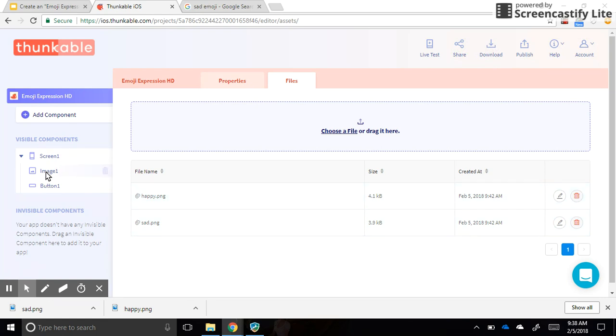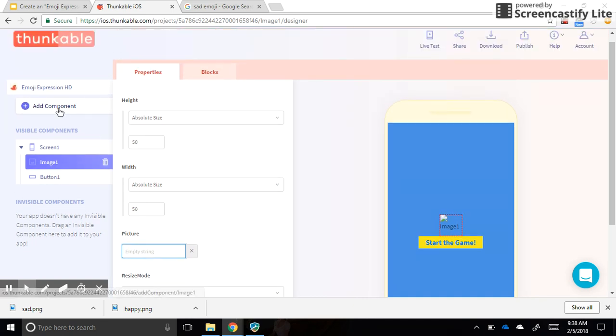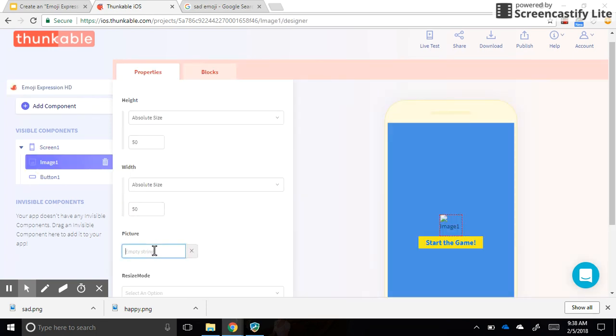Now, when I go to image 1, there's a spot for me to type in the name of my picture. So that's why I wanted you to call it something simple. I'm going to go back and type in exactly what this is. In fact, you could highlight it, press Control C, and go back to image and do Control V to make sure you get it 100% correct.